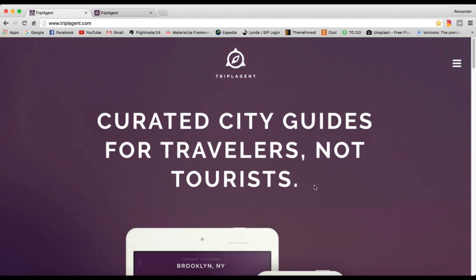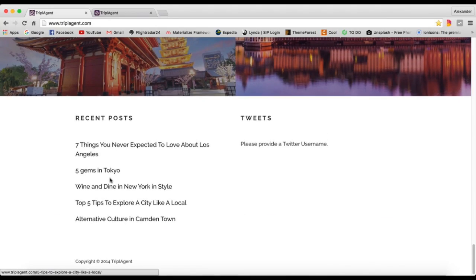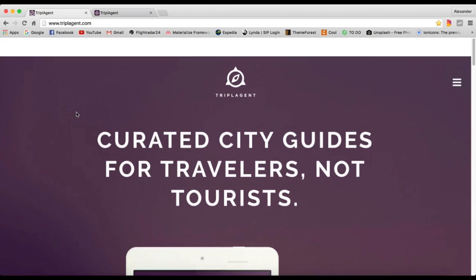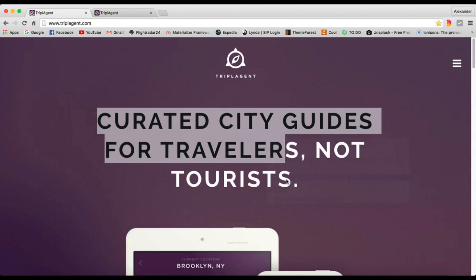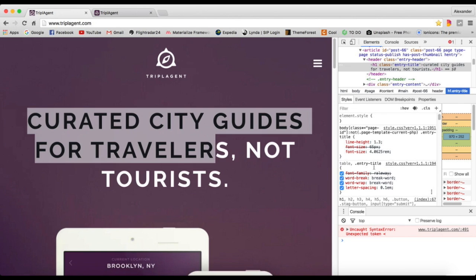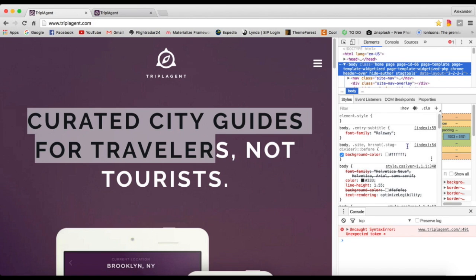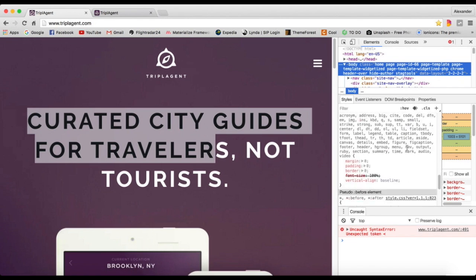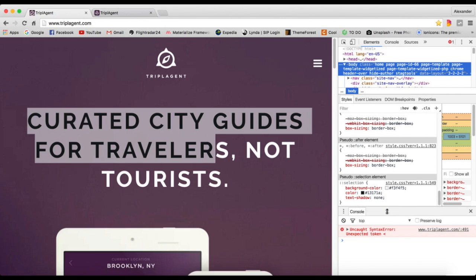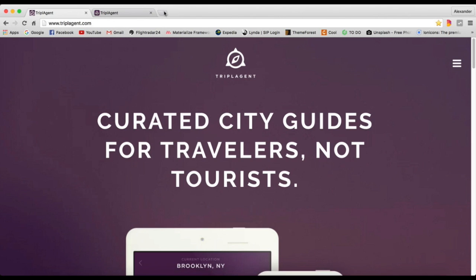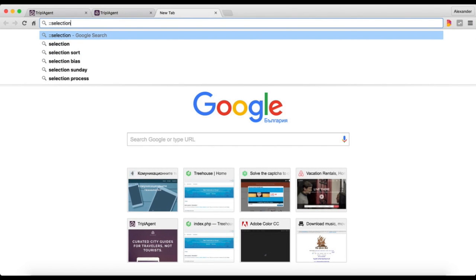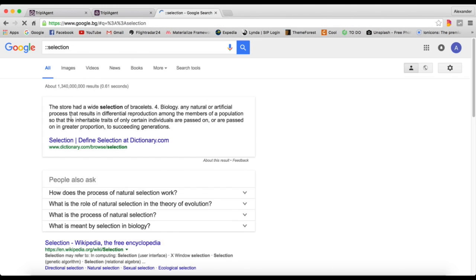So the first thing I'm going to show you in this tutorial is actually how this works. So it's really quite simple actually. So it's the same for everywhere. The color of selection is, I don't know, let's see actually. I'm not really sure. Let me just see a second. So there might not be this here. Okay, so this is basically the whole code that we're gonna copy. And so let me just see if the selection, so we're gonna do it at the selection. Let me see if it has any WebKit or Moz or something.